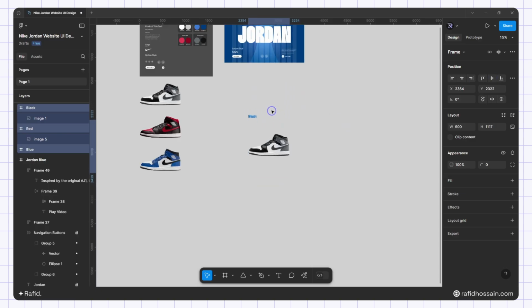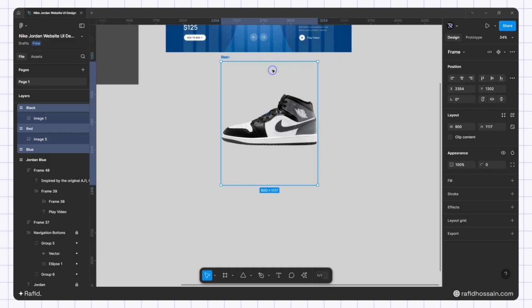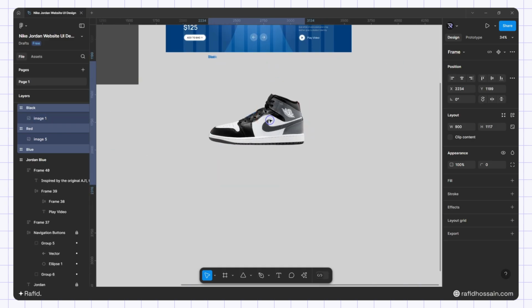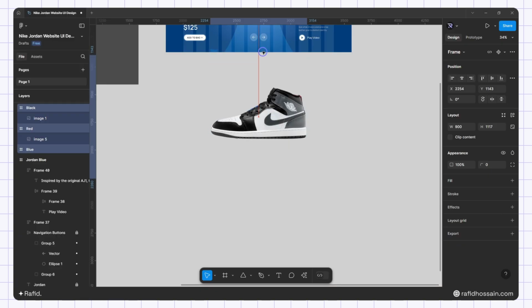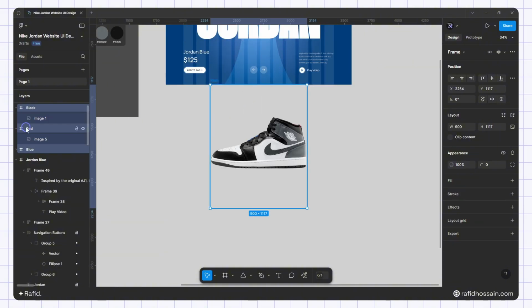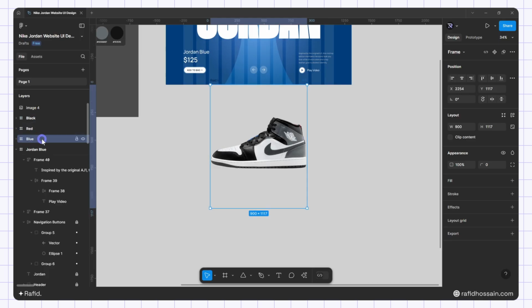Now I'll select all the frames, make sure all of this is center like this, and I'll make it somewhere here. Now I'll place the frame. So the blue one is first, the red one is second, and the black one is third.